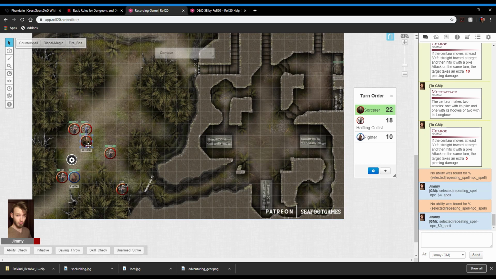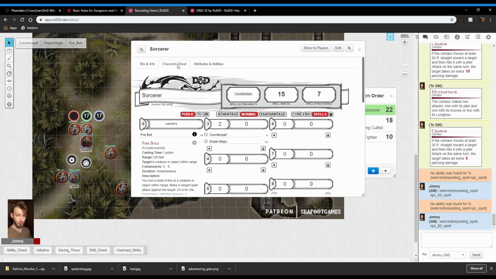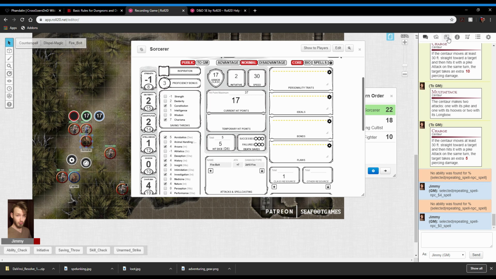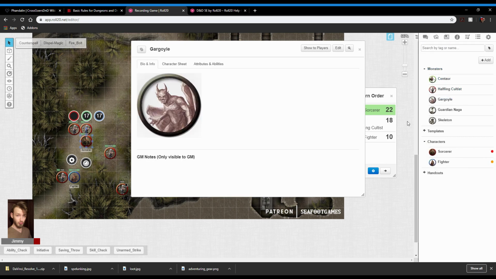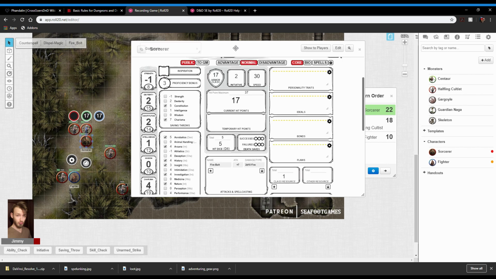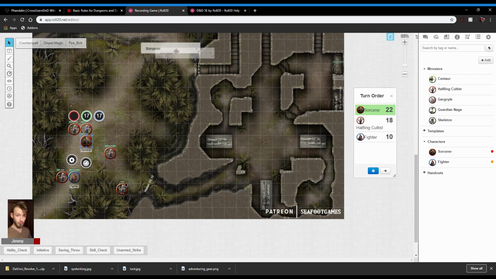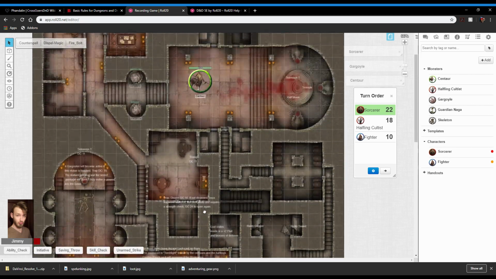If you hold Shift and double click on a token, it opens up their character sheet. This is really useful if you don't want to keep going to another tab to open up a character sheet, or if you don't want to keep a bunch of character sheets open and in the way. You can double click on the window to minimize it. This is great for if you need to access a character sheet often, or if you're copying and pasting stuff between windows.